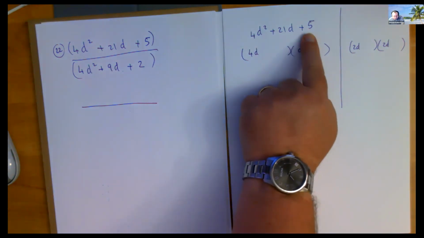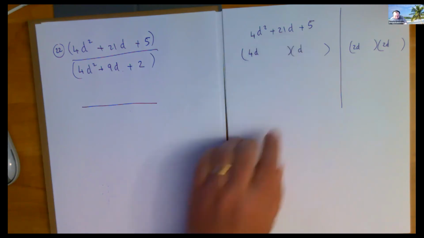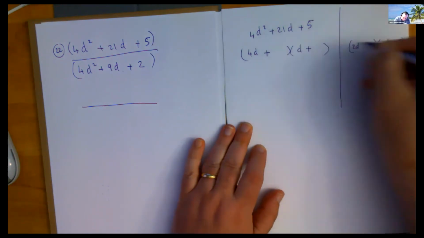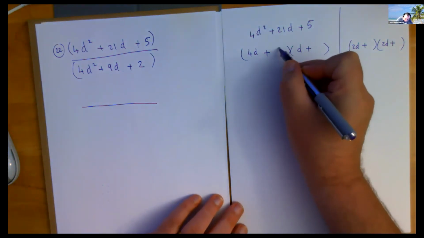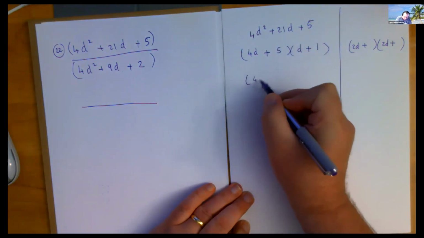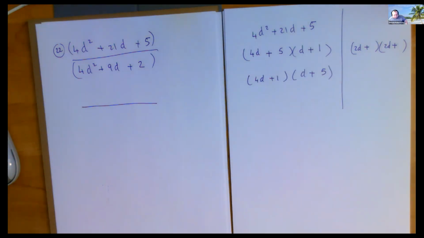Now I'm going to focus on the number plus 5. Because this says positive 5 and because this says positive 21, doesn't that at least mean that whatever combination I use, it's two positive numbers that multiply together to give me 5? So that means I'm going to do a plus 5 and a plus 1, or I'm going to switch places. So basically, trial and error says you try one, if it doesn't work, you try the next. If you keep on going, you'll eventually get the one that does work. Once you find one that does work, you stop looking.